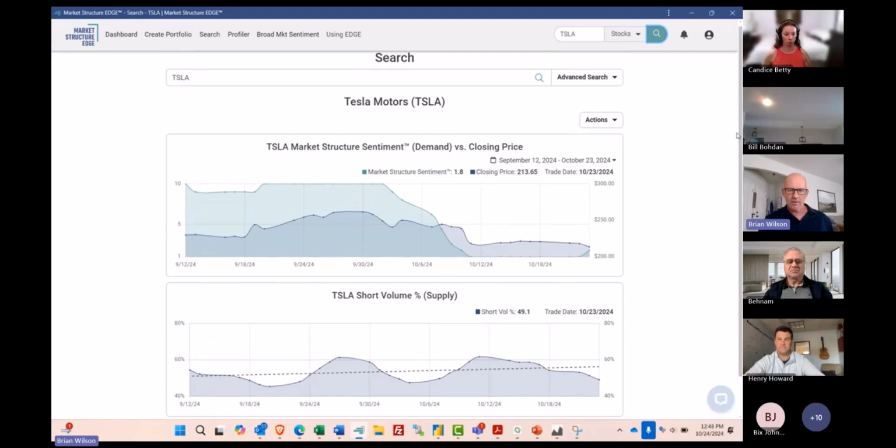Let's go back to, I believe, about a week and a half ago. We were in the lead up to the robo taxi news, if you recall that. That was in the news almost every day leading up to the event. This was the event right here. That was the declines after the event. We went from 239 down to 217. Look at the lead up going into it. Sentiment had been declining. Sentiment was right here before the event, and short volume was increasing.